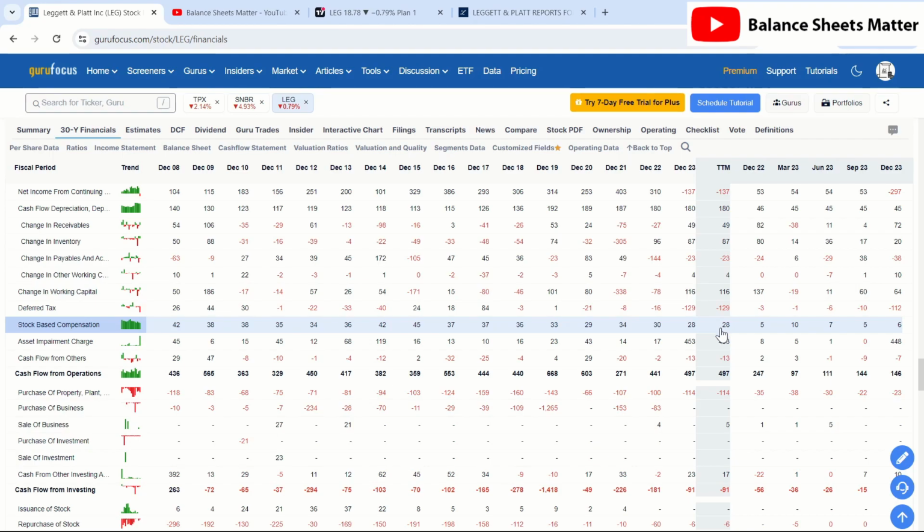So let's now check another metric I like to take a look at, which is basically your cash flow from depreciation and your purchase of plant, property, and equipment. So as we can see, let's just get an idea for the trend here. Gone up a little bit in the most recent years of basically how much they're depreciating, and the replacement overall tends to be a little bit on the lower side. So that is something to factor in, since from an EPS front, it's going to make their EPS look a little bit lower.